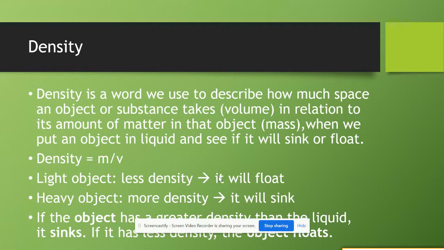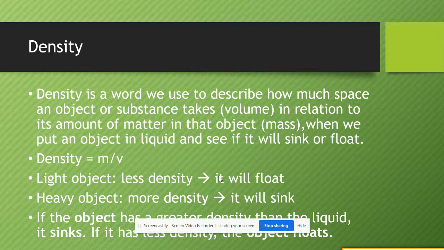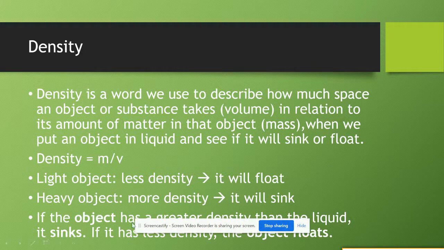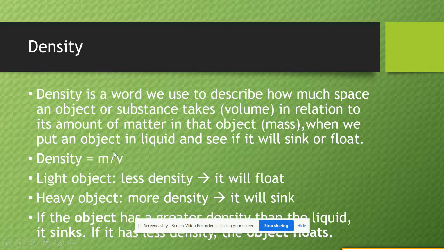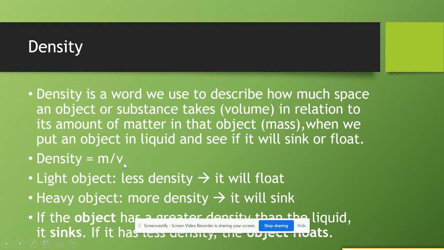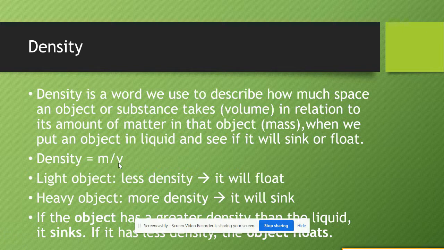So the density is the amount of matter which is mass per unit volume. So density equals mass of an object divided per unit volume of the same object. So we can measure density by dividing mass per unit volume.